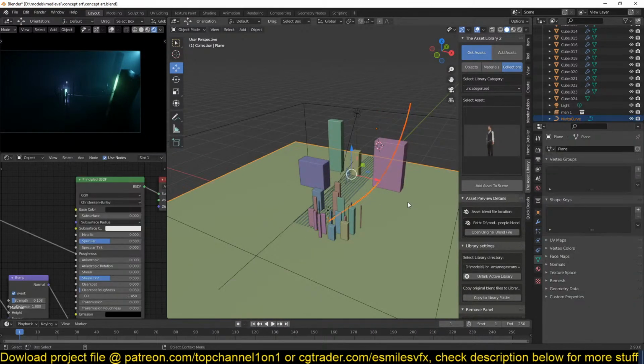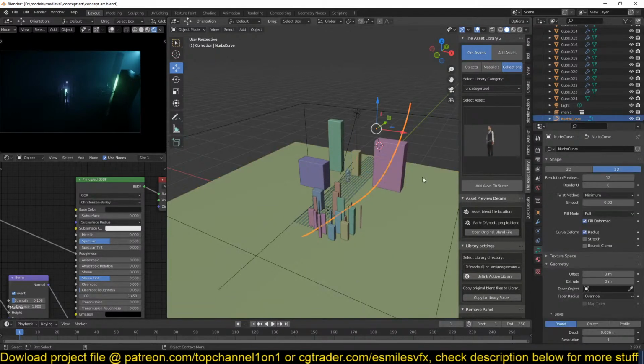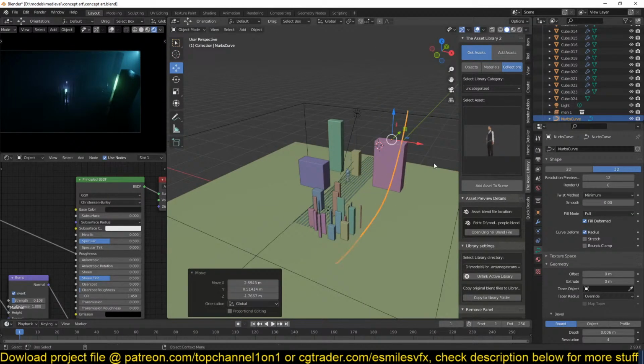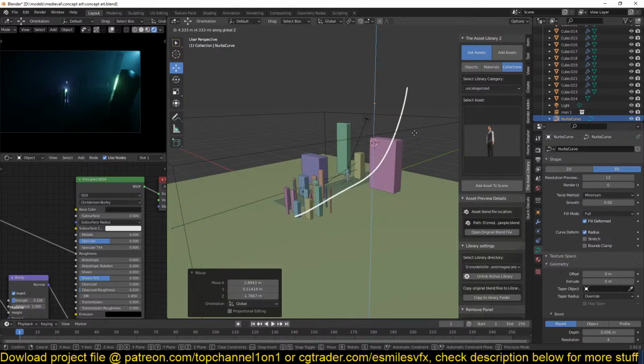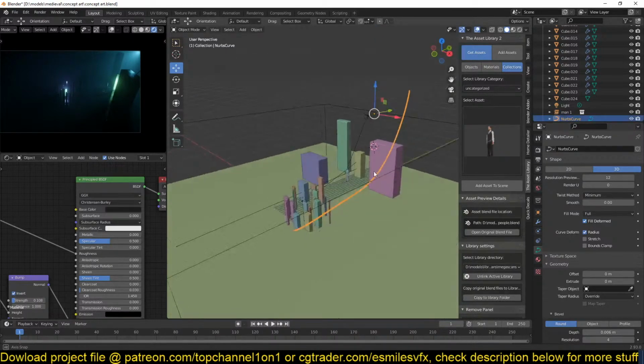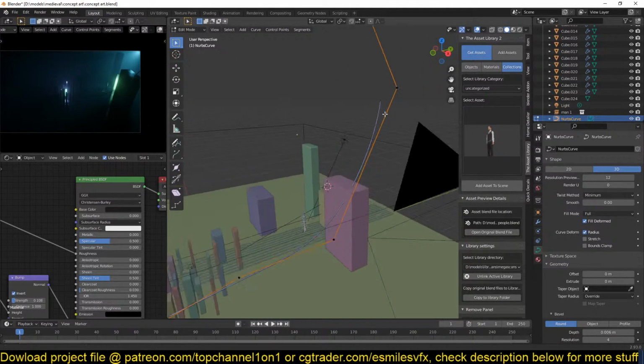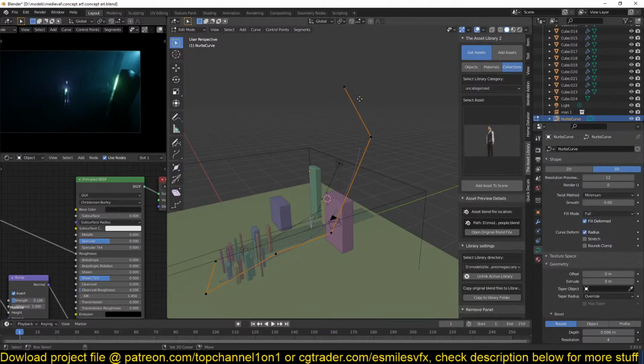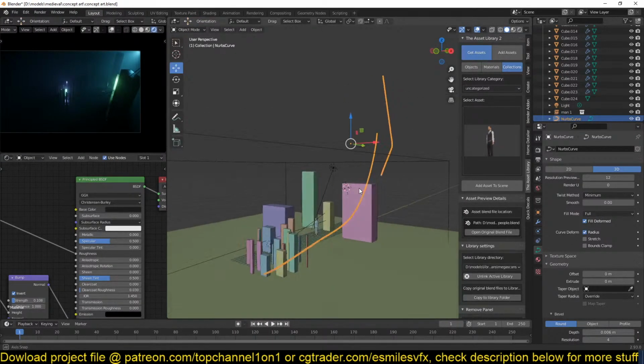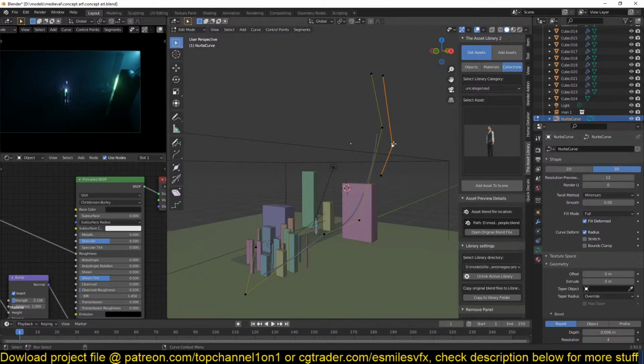I'm still going to use the same material here. And you can just create another duplicate here. Let's see.